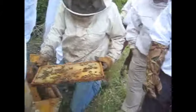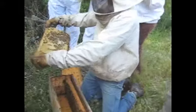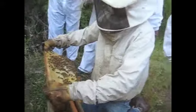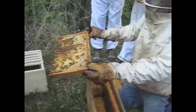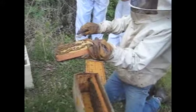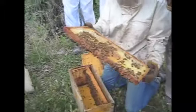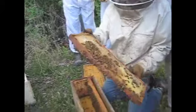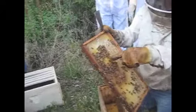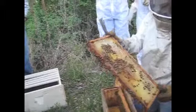And there's honey in that one. That's mostly honey. On the other side, show them the caps on honey. Oh, okay, yeah. So this is capped over honey. All right, so you see the difference in the caps on honey? There's honey underneath that. See how light it is? Oh yeah, that's all honey right there? It's all honey. So there's different colored wax there though. See, that's a little bit more yellow, and then this is a little whiter.